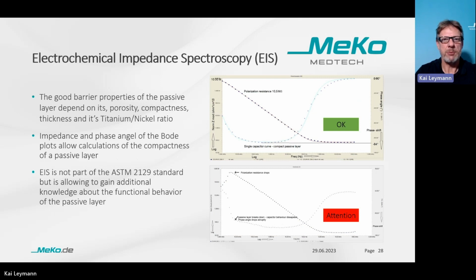So electrochemical impedance spectroscopy is another technology for gaining knowledge about the passive layer. So here we apply again a voltage and measure the current. We calculate the polarization resistance, and it's not the nominal value that is of interest. We just want to see how the part behaves. And if you have a good amount of experience on these parts, you can see that the curve is just stable and is reaching megaohms. So that's, for a polarization resistance, a pretty good value. So we would be satisfied with this, and we don't see interruption, especially at the lower frequencies.